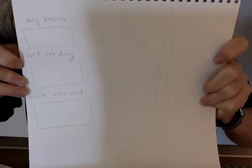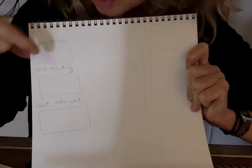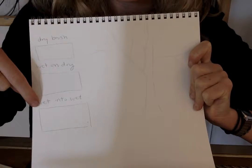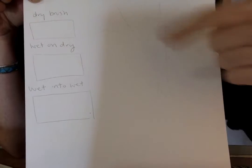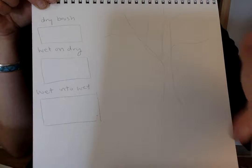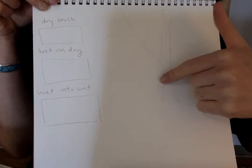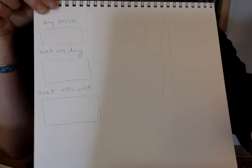So first what I'm gonna ask you to do is to set up your page. I don't know if you can see this. Set up your page like this. I know it's going to be backwards for you, but you'll notice that it says dry brush, wet on dry, and wet onto wet. This is where your little experiments are going to go, and then this is where you're going to apply them, just for like a one-day mini watercolor experiment. Please don't spend too much time on the actual painting, because you're only going to have one day. If you want to work on it more, you got to come during lunch.